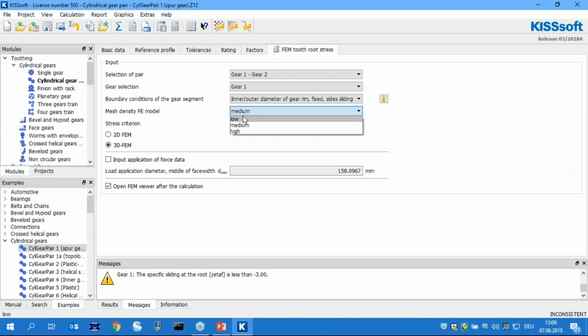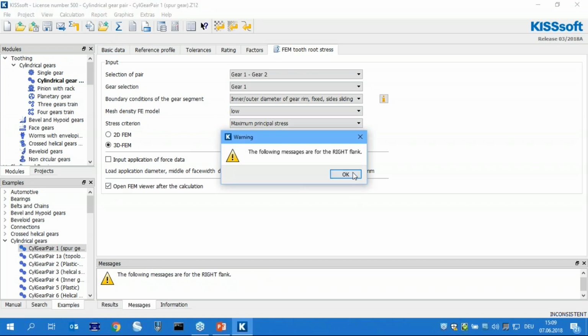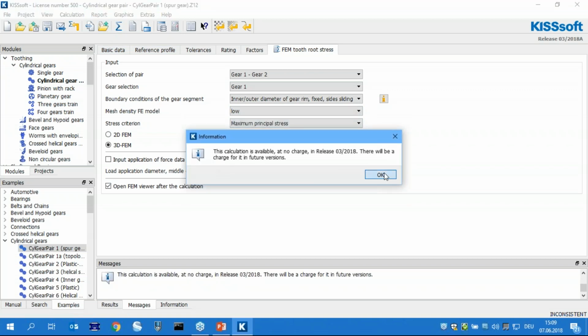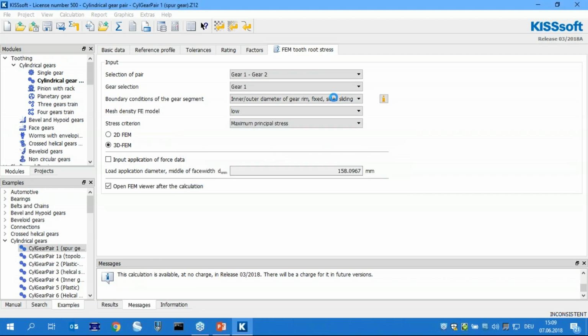In order to save some calculation time, I will set the mesh density of the FE model to low, and while it is calculating, I will give you some background. What are the advantages of using this FE-based 3D root stress calculation?